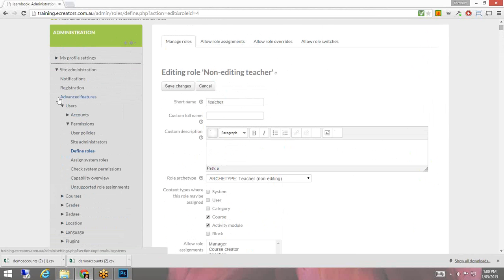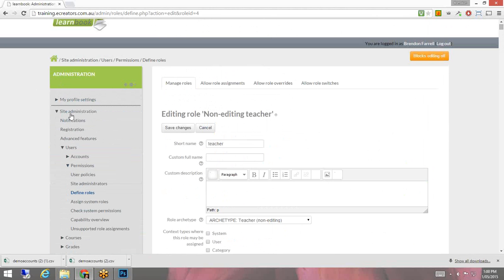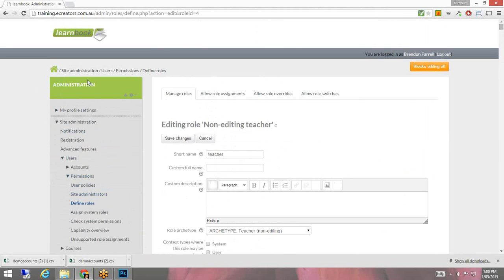I think there's a big difference between me saying what the difference is and you actually getting in there and seeing it for yourself to be able to confirm for yourself what the differences are. Again, those ones there, you have to go back through the site administration area, users, permissions, and then the defining of the roles to get to that area. Right. So any other questions in through there?